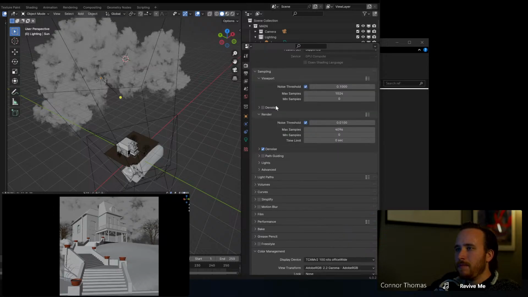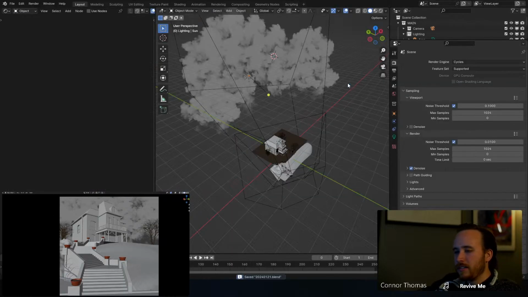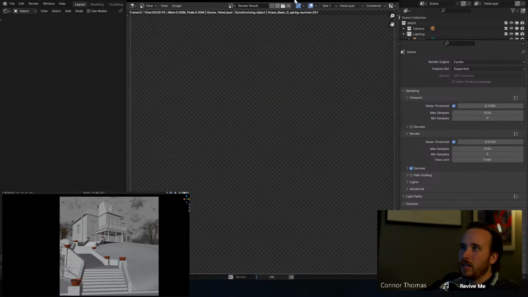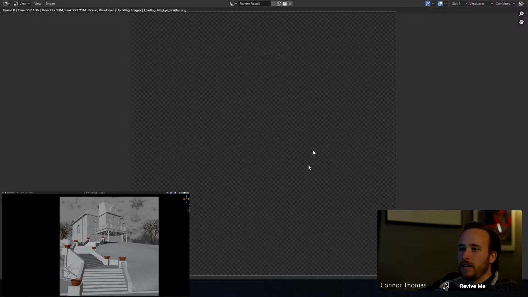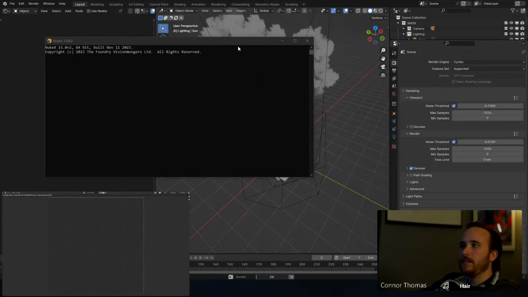I would say maybe adjust the amount of samples in your settings. Right now I'm doing like 4096, which is a lot. I'm just going to do 1024 because that's what our viewport setting is set to, and that should be more than enough. It really depends with volumetrics. You want a little bit more samples, but I've done renders as low as 100 samples on a frame, and that came out correct for me. So that should be good there. And so now if we save and then hit the render button, this will render out at half resolution, and I'm going to go ahead and open up Nuke in the meantime. Let's go ahead and just stick that over there.